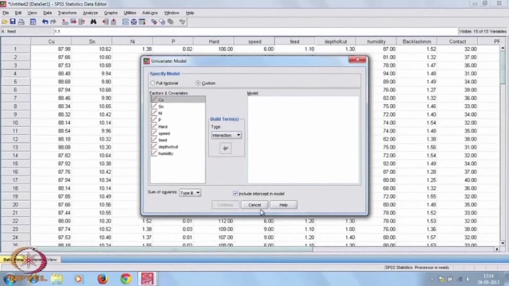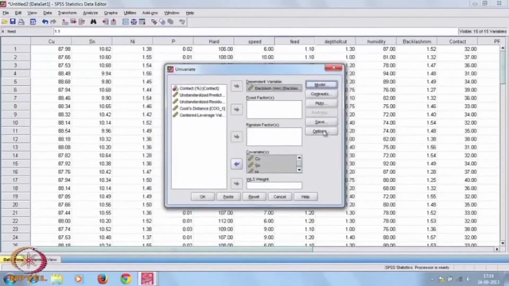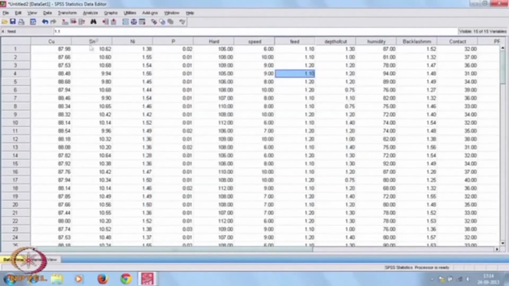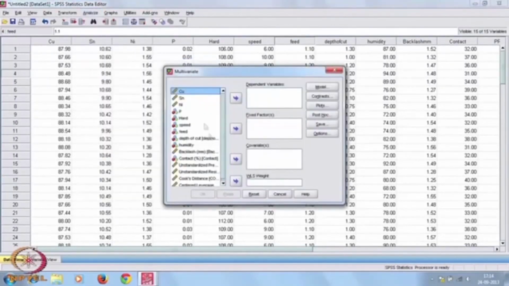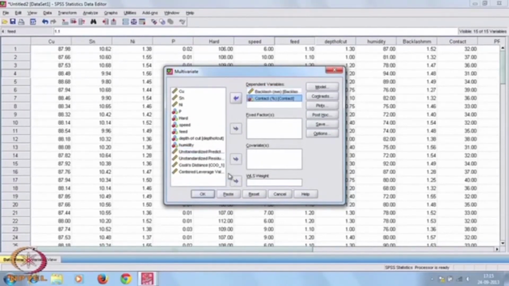I think let us go to the multivariate side, of a similar nature, because I am interested to show you the multivariate part. Then what you will do, you cancel it, you go to Analyze, then go to General Linear Model, Multivariate. The difference is everything remains the same, the difference is dependent variables, more than one variable. So, let us do like this, backlash one variable and another one is contact, second variable. Okay.